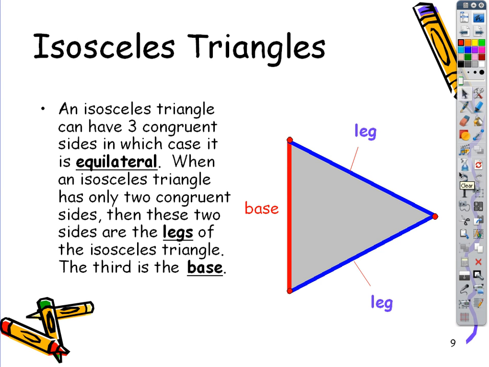Are an isosceles triangle and a right triangle the same? They could be, but they don't have to be. What's the definition of an isosceles triangle again? It has two congruent sides, and the definition of a right triangle is a triangle with one right angle. So they might be the same, but in general they're probably not, but they could be. They could overlap. Actually, we'll see an example pretty soon where they are the same.